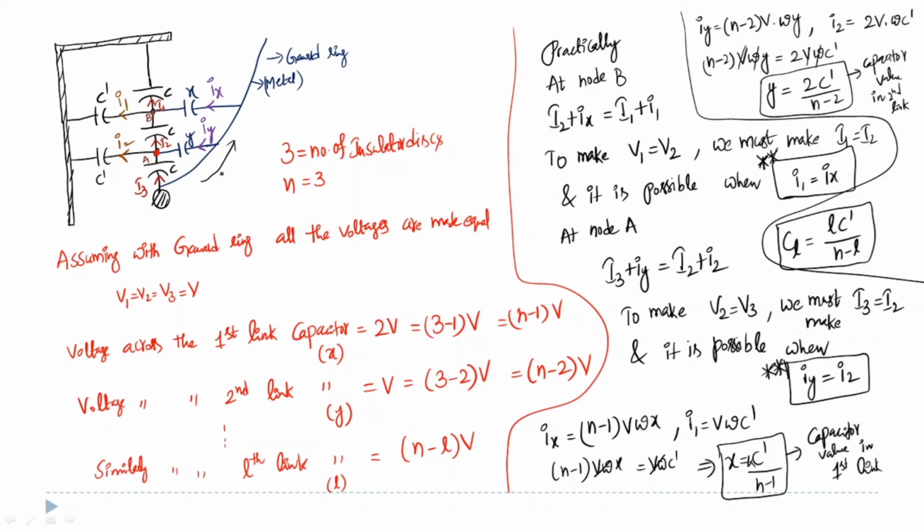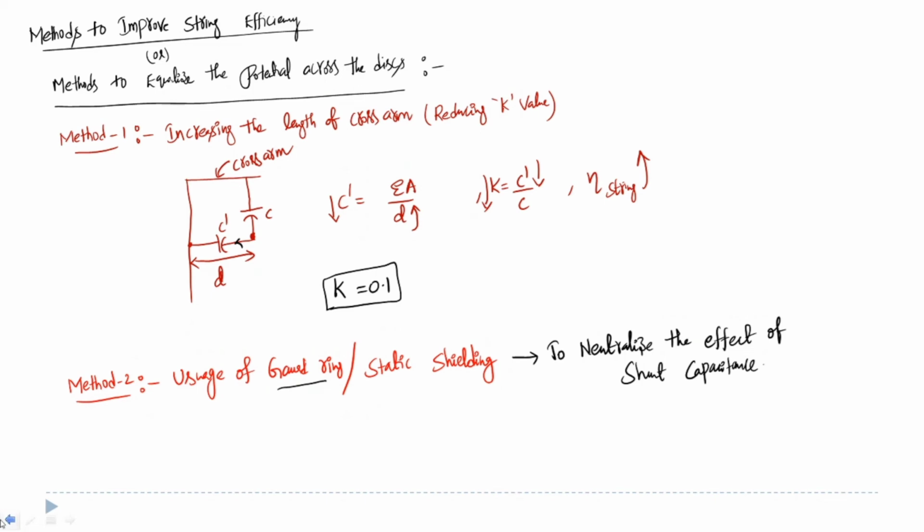Okay, that is the reason why I have drawn it in the form of a curve, not exactly with a straight line. When you keep it as a straight line, you have the same distance between them. When you have the same distance between them, you have the same capacitance here and here, but you must have different capacitances. That is the reason why I have drawn it in the form of a curve, right? So this is the way of connecting the guard ring, and by using this guard ring we can neutralize the effect of shunt capacitance.